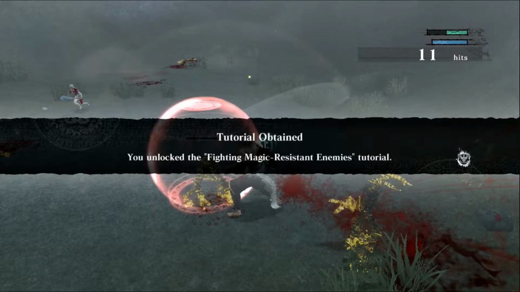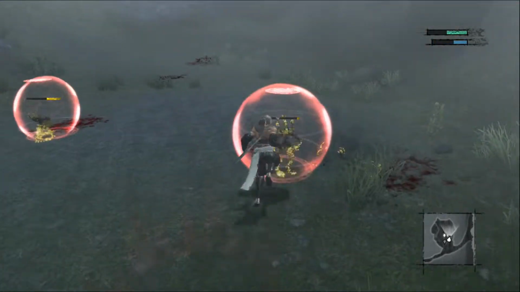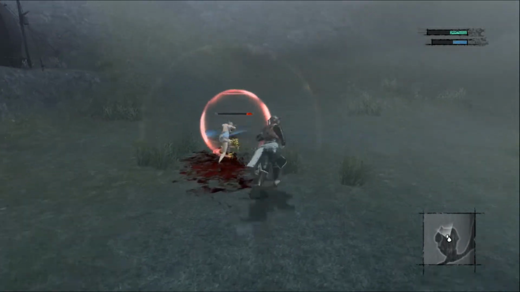Fighting magic resistant enemies tutorials. Yeah, the red orbs around them means that they resist magic. I forgot that we changed this last video, actually.